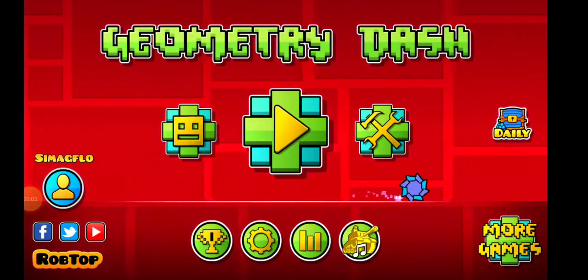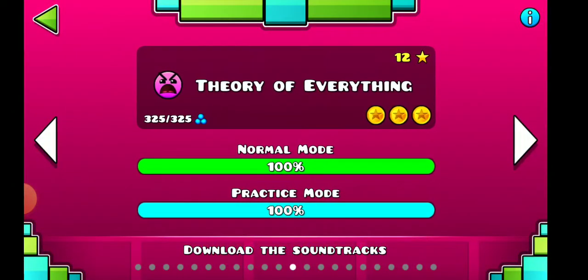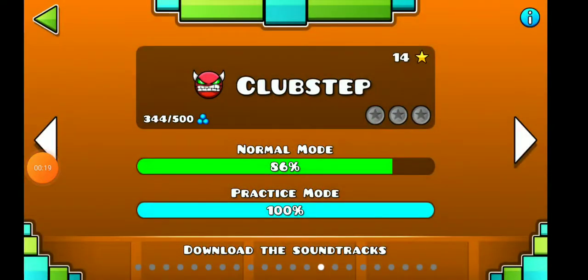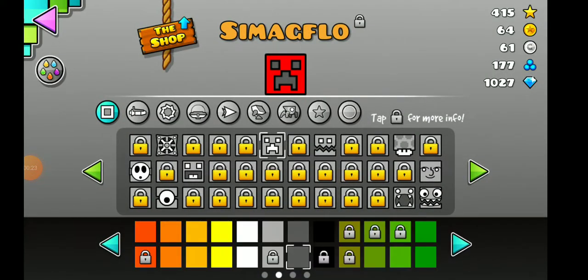Hello guys, and today I'm going to be playing Geometry Dash and I'm going to try and beat Clubstep, and that's my 86%. And I'm going to do it in practice mode first, and I have the creeper icon. I'm going to change it to red, by the way, because that's my favorite color.